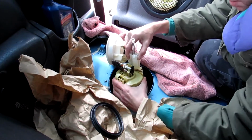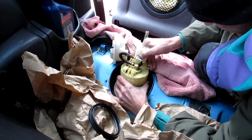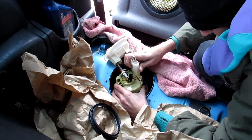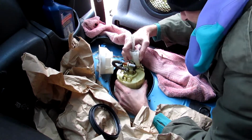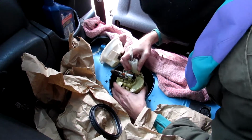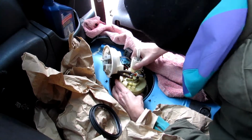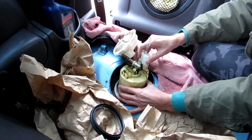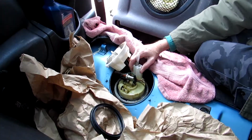And this is actually, the last time I put fuel in, I put in premium, the good stuff. And there's a float. It's giving me some complications here. Your fuel level indicator. Oh, I got you. So we'll give it a bit of a turn. It's got the fuel lines hooked on it. Fuel lines inside the tank. Okay, so let me bugger with this and we'll get back to you.